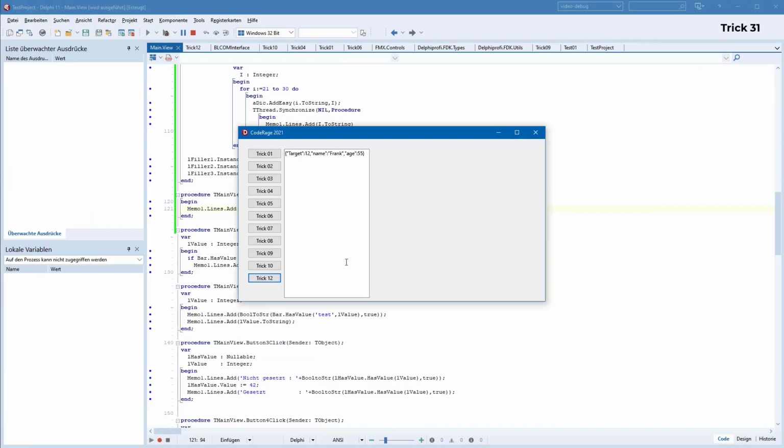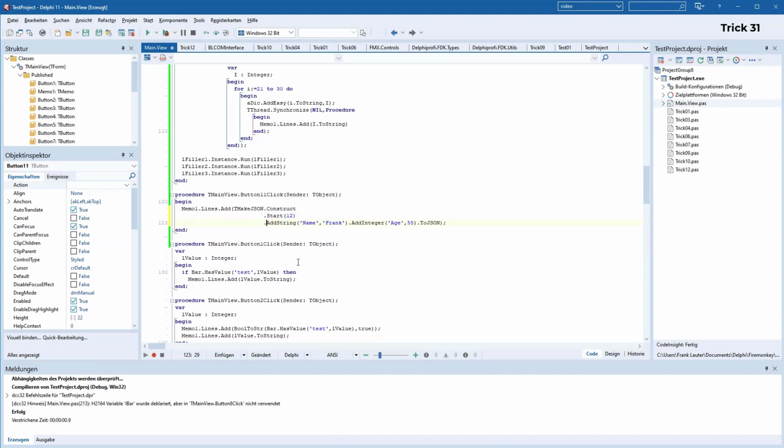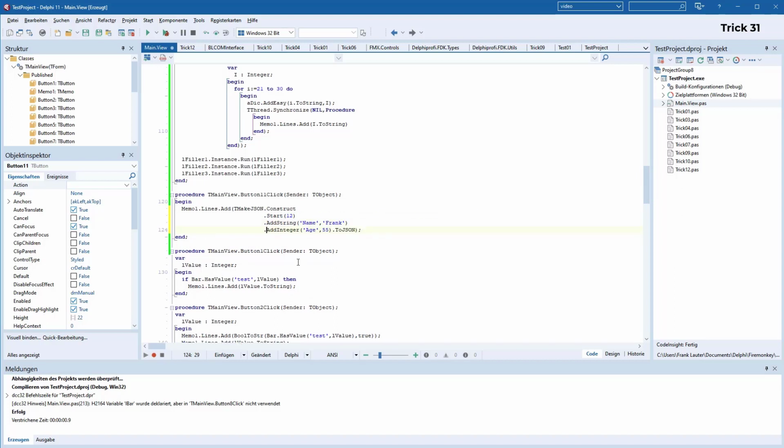And I can say add integer age is 55. And already I have assembled my JSON string here. I like to format it like this, because then it can be read optimally.